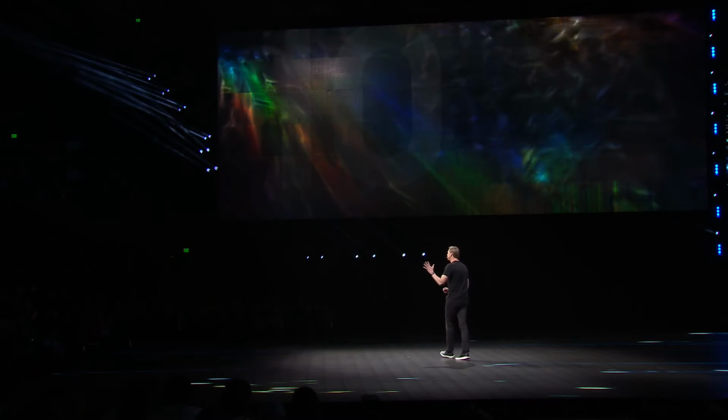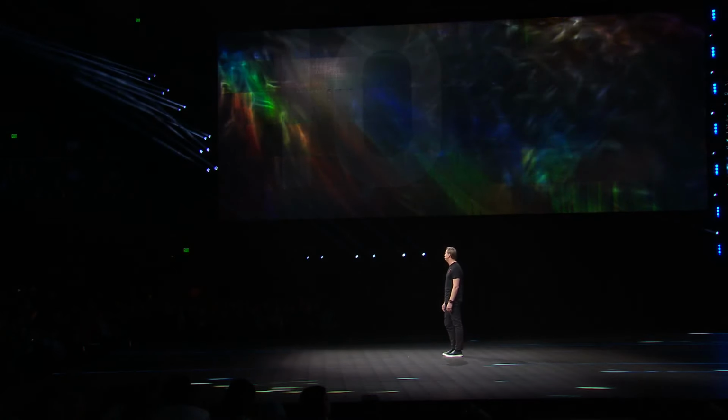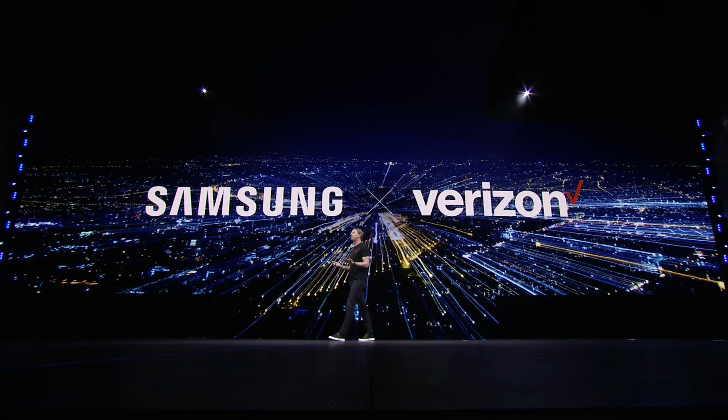As DJ said, it's not the first time we're doing a collaboration together. We have done that over years. Actually, the first 4G LTE Galaxy phone was first launched for the customers of Verizon. And as you heard, as recently as last fall, we launched together the first 5G service in the world, which was 5G Home. 5G Home is a totally new, innovative way of bringing broadband to the home, not with fiber, but with 5G wireless. That tells you a little bit about the collaboration, but it also tells you quite a lot about how transformative 5G will be.